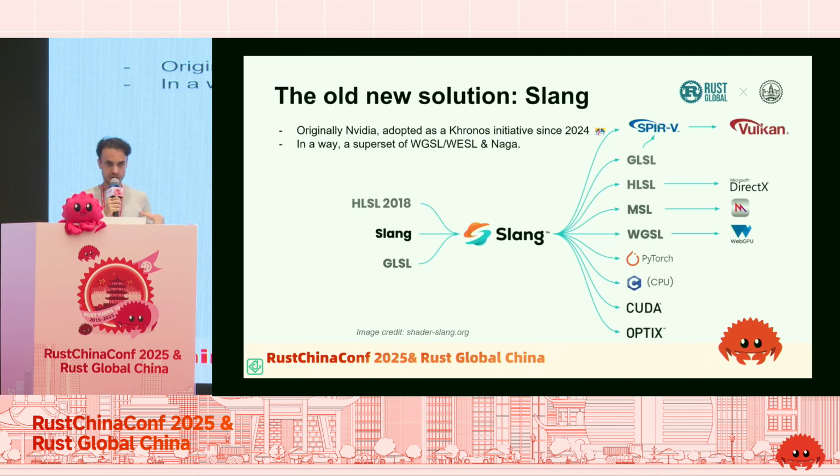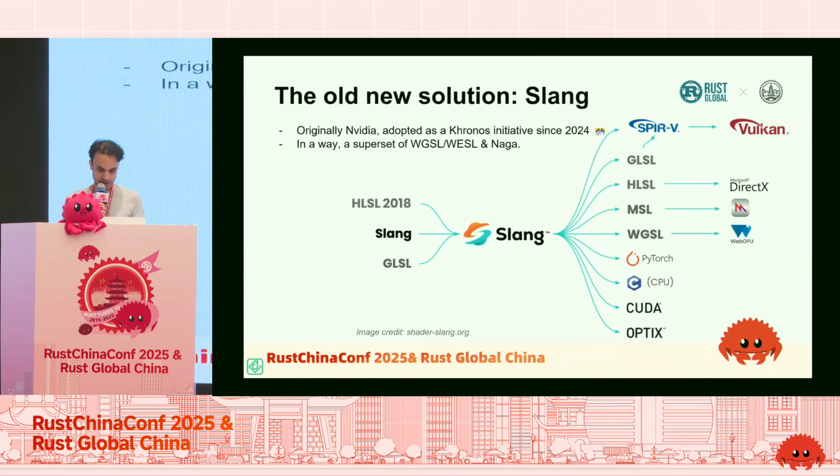shading language. So if you are targeting Metal for macOS, it will generate an MSL shader. If you target the web, you will have a WGSL shader. For CUDA, you will have a PTX file, etc., etc. So you can see it has a very, very wide support of different platforms. And in a way, at least in the Rust community, this can feel like a superset of what we have with WebGPU, Naga, and wgpu.